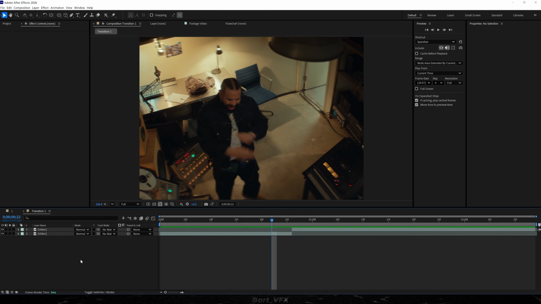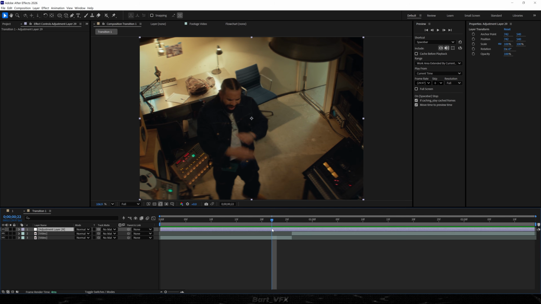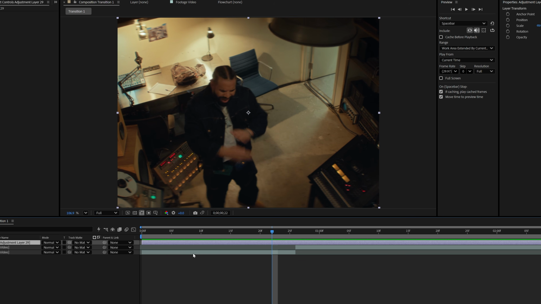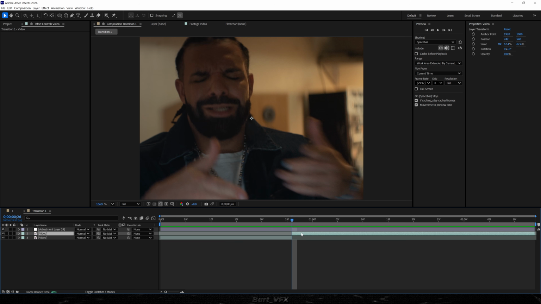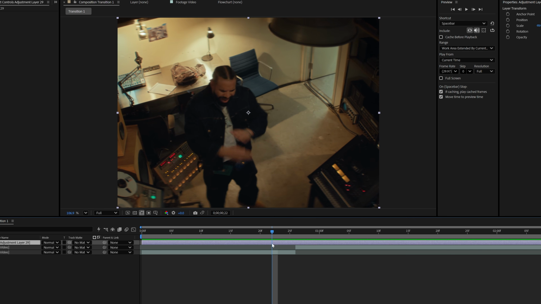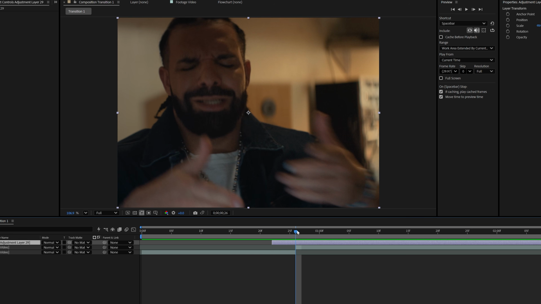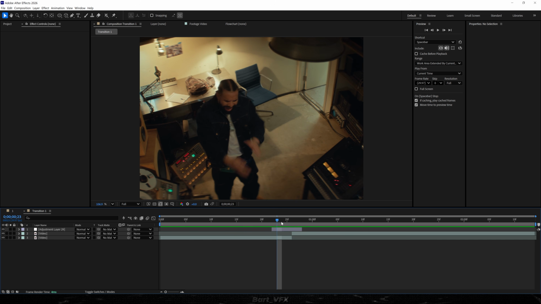Alright, so once you have your 2 clips, what you want to do is apply an adjustment layer. So we're gonna right click, go over to New, Adjustment Layer, and we need to make sure to have 4 frames of the adjustment layer on the left, which means on top of this clip, and then 2 frames on the right on top of this one. So we're gonna count it from the middle, 1, 2, 3, 4, and we're gonna trim it over here. Then from the middle to the right, we're gonna count 2 frames and we're gonna trim the adjustment layer so it looks like that.